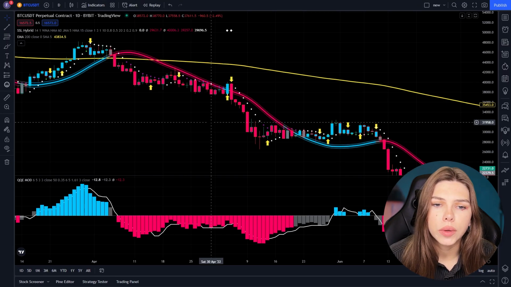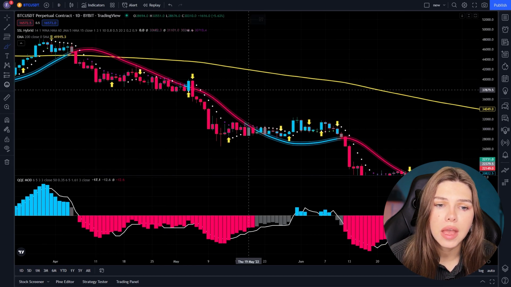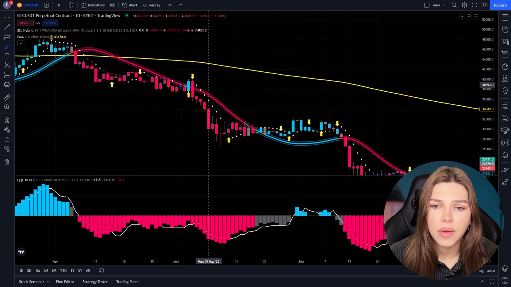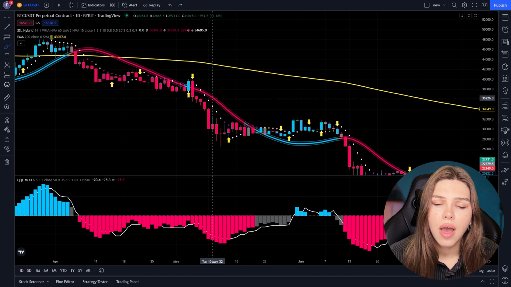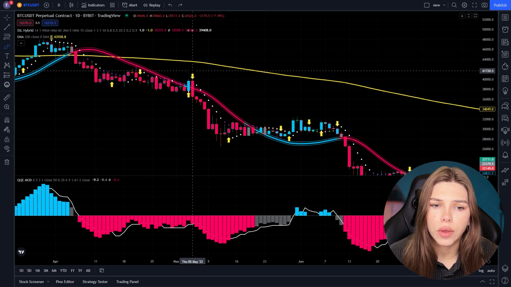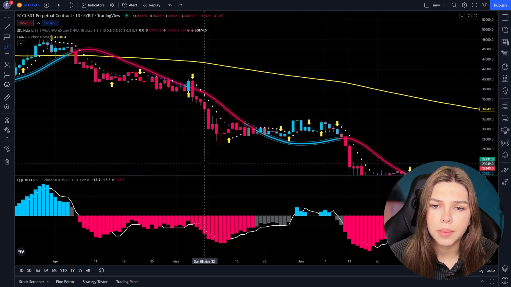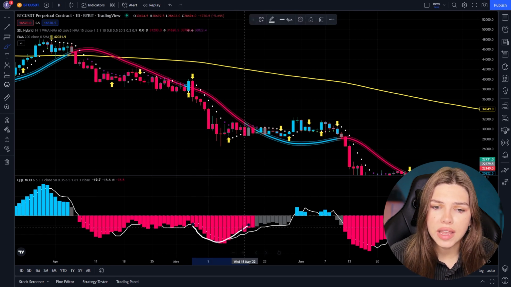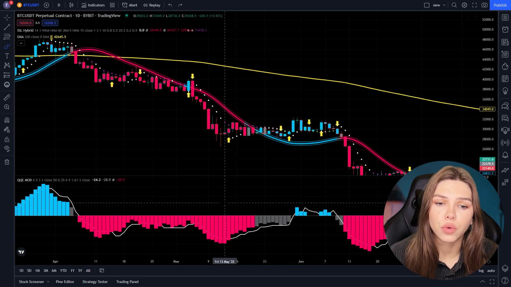Rule number 1 for opening a short trade: the price action needs to be below the 200 EMA, like it is here. Number 2, the trend line needs to be red, and the price action also needs to be below the trend line, like it is right there. Number 3, we want to wait until we get a sell signal with an arrow. Now, for rule number 4, for a sell trade, the double QE mode needs to be either gray or red, but then again, gray is risky. So you want to enter when it's red mostly, because that has more profit chances.